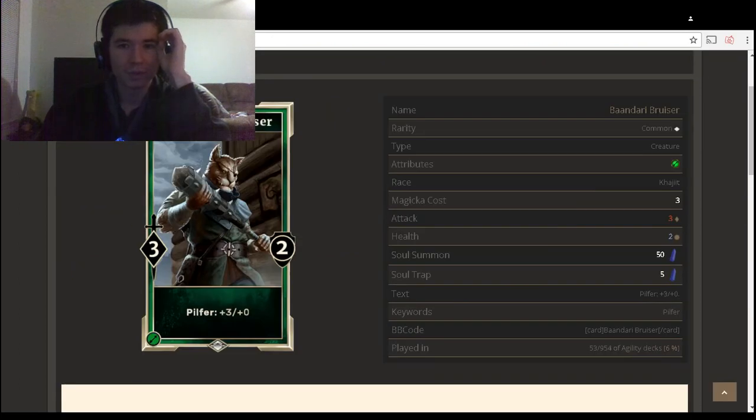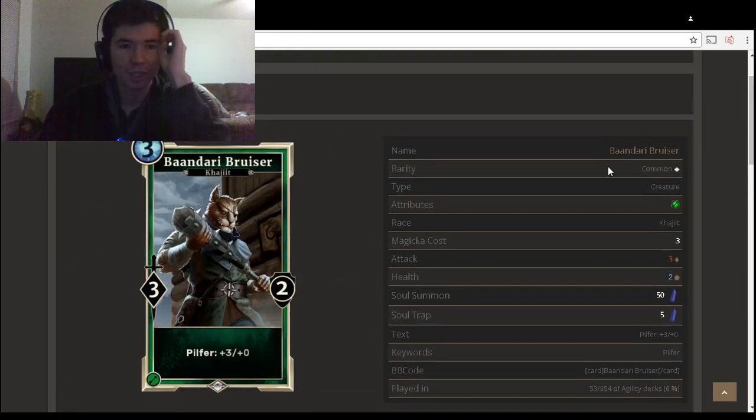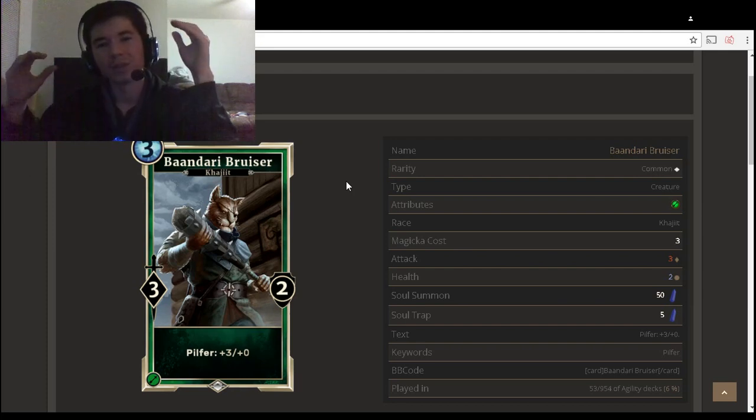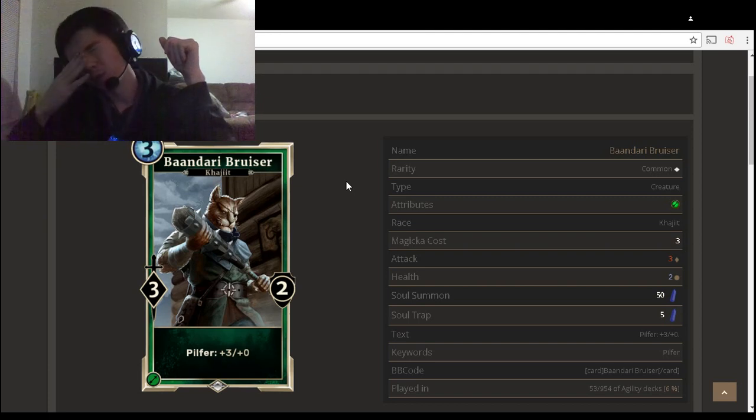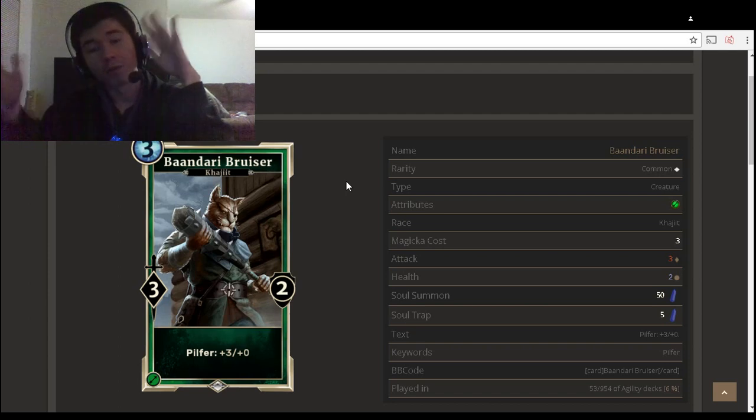Bandari Bruiser. This guy's completely for Khajiit decks. He's an okay aggro card, I guess. Thing is, you're just competing with so many other 3-drops. The thing is, though, this guy can win a game all by himself, which is interesting. In the combo decks, he will be run, I think, if you're going full combo. But he's not run like Boom's Life, which runs combo, but more of a shell with the combo. But if you're going full combo, this guy's good.